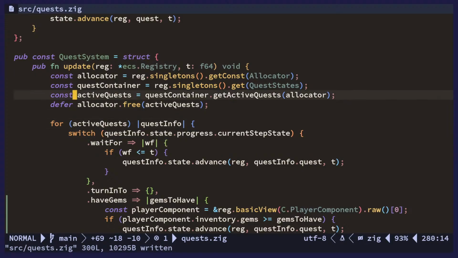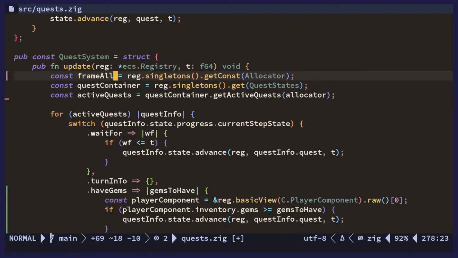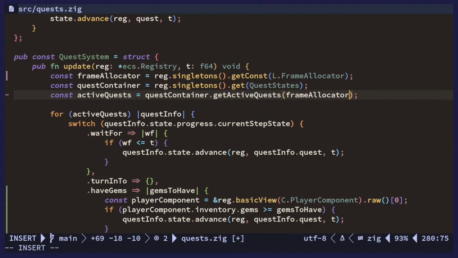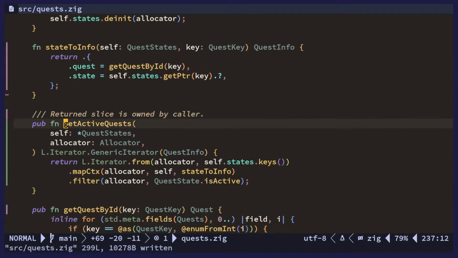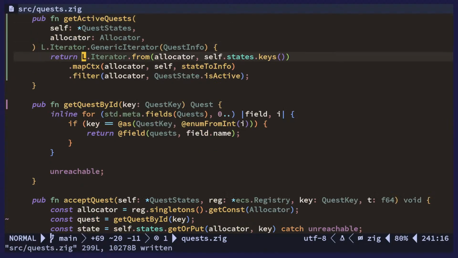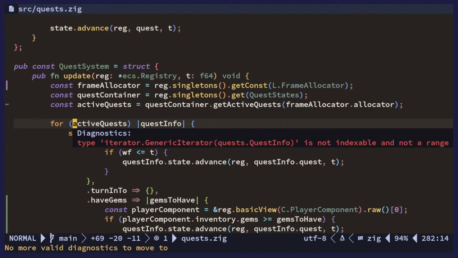Active quests. Right. So now this is a generic iterator instead. We don't need to free it. However, we do need to get the frame allocator now. Let's put the frame allocator here. There we go. And now get active quest. So wait, do you even need to be? You don't need to be pointer actually, right?